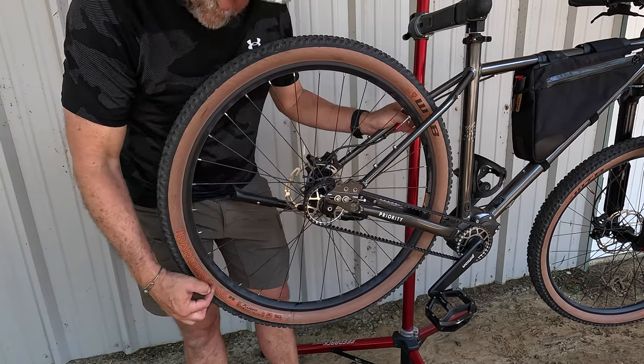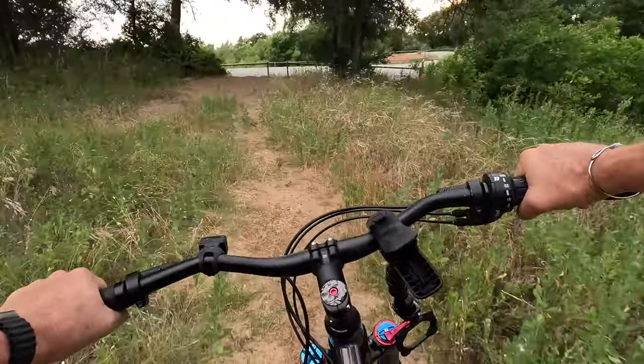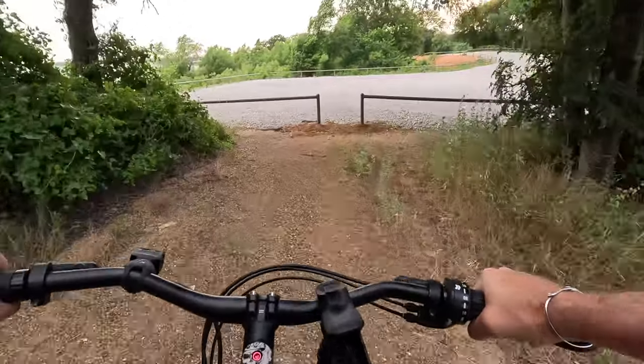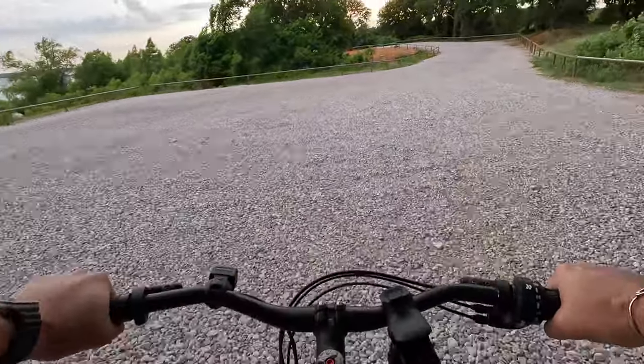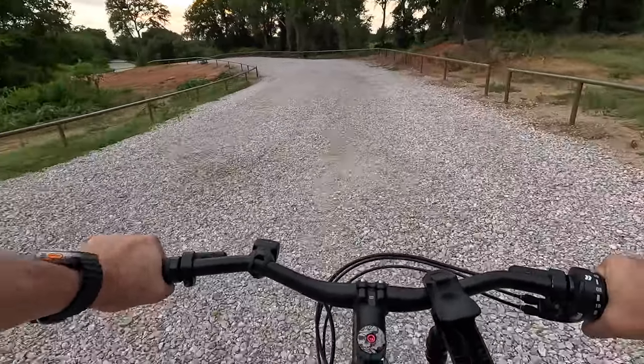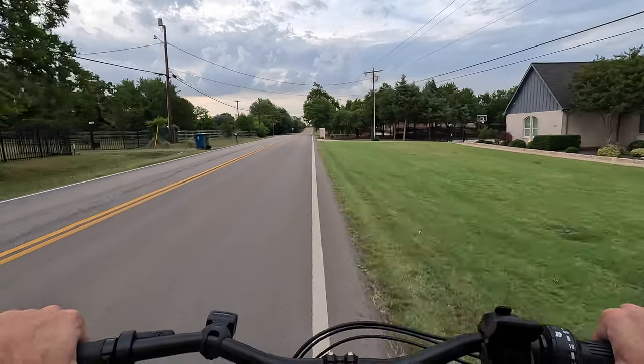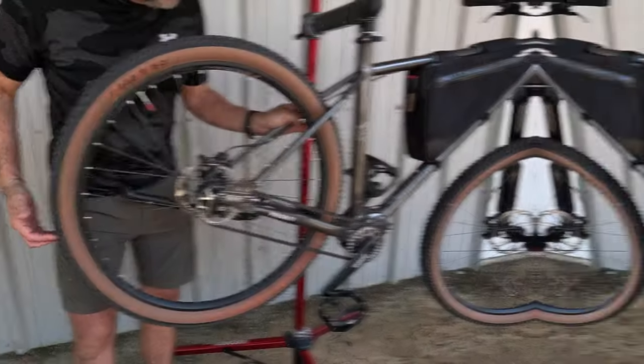But again, the 2.25s I found to be perfect for the hybrid riding that I do. Green and blue trail mountain biking and road riding, they work beautifully for me. Maybe I'll go to a 2.4 at some time, but I don't want to slow me down when I'm on the road. So 2.25 has kind of been a sweet spot for me.